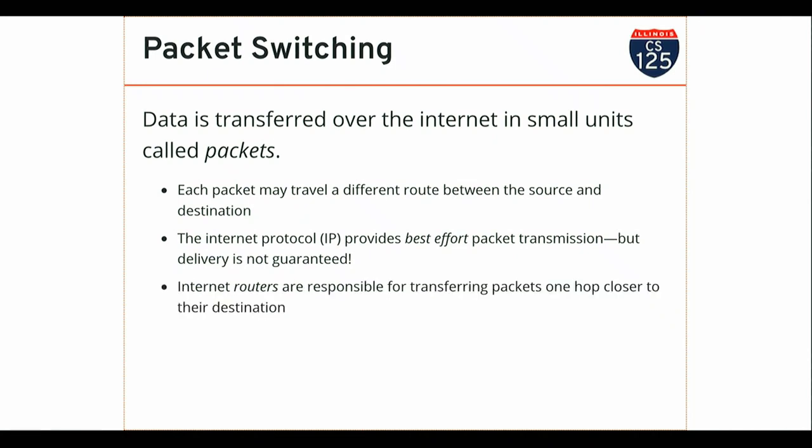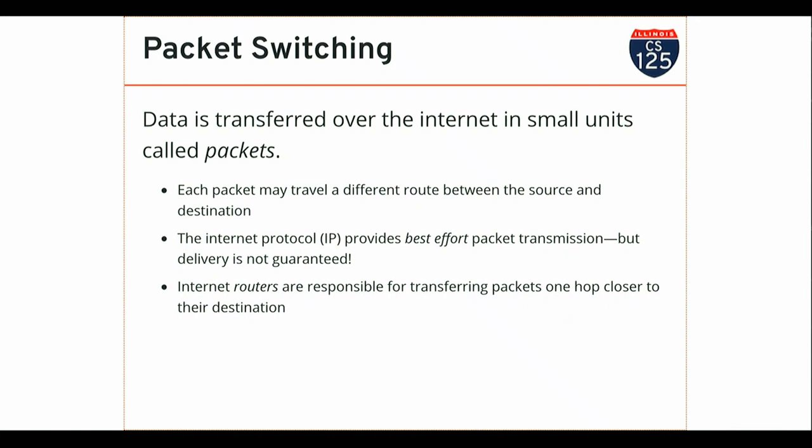Instead, IP provides something called best effort delivery. So along the internet at various points, and we're going to look at that map again in a minute, there are specialized devices called routers. A router is an incredibly expensive single-purpose computer that literally spends all day doing one thing. It receives a packet and it figures out which direction to send it in.